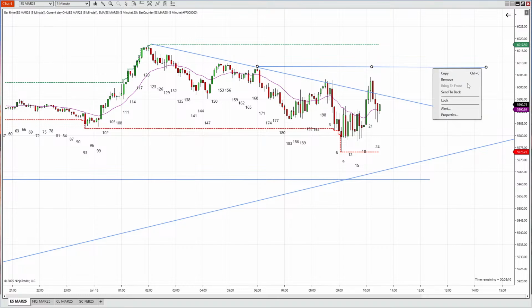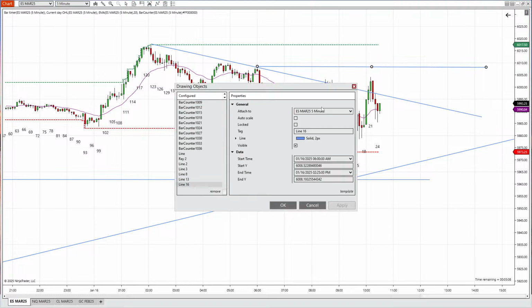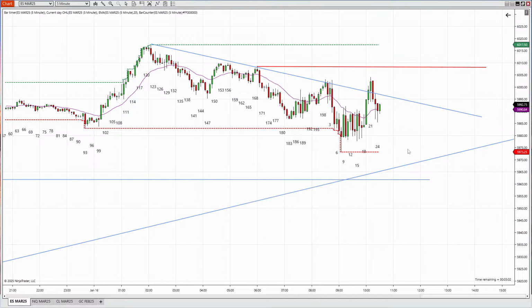I'm going to change it and make it a pretty color. Red, because this line is red hot. It's red hot because it's a profit target. Everyone's looking at this red line here.